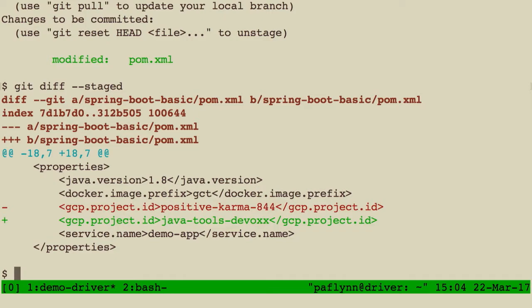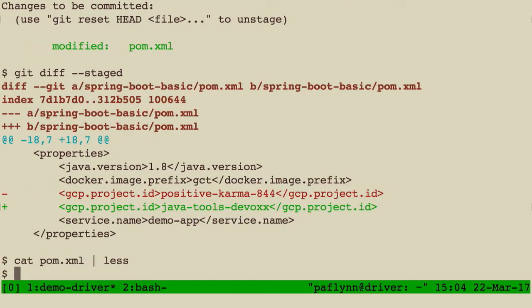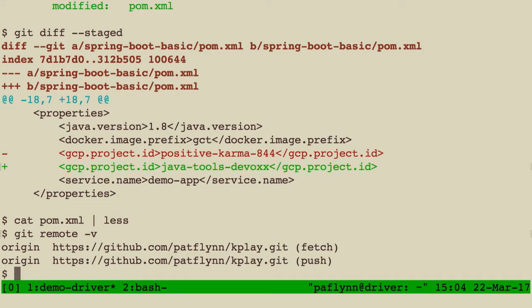This is not the right version because we've pushed a version that has... Oh, this is my... Hold on, cat. Oh, that's right. So the version master should be... This is kplay.